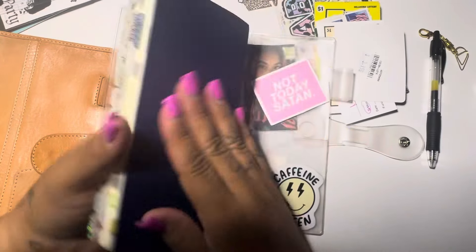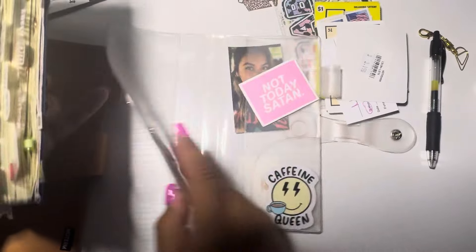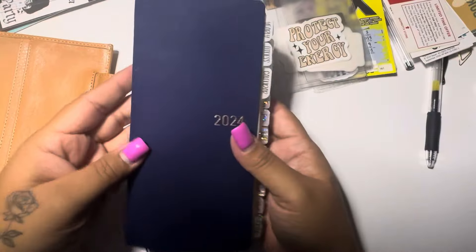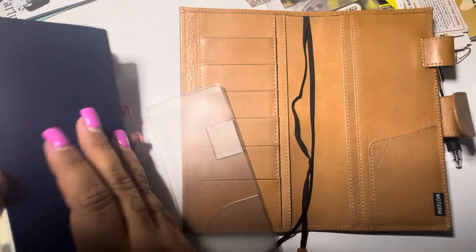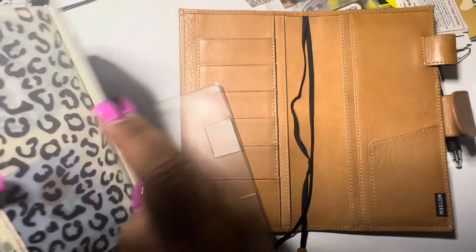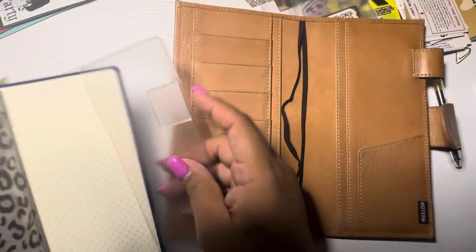I love how that blue is still just so nice. I love that blue so much. I wish I could just carry it around like that, but I know it would get so dirty and scuffed up, because I'm not careful with my planners at all. Like, I love them and use them — they get scuffed up, it's gonna happen. That's why I need covers on mine.